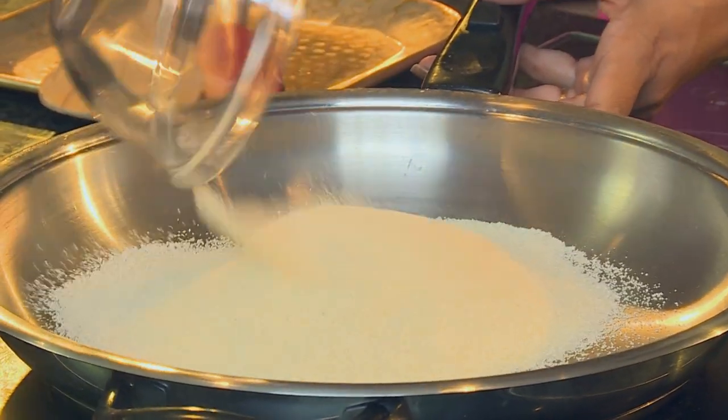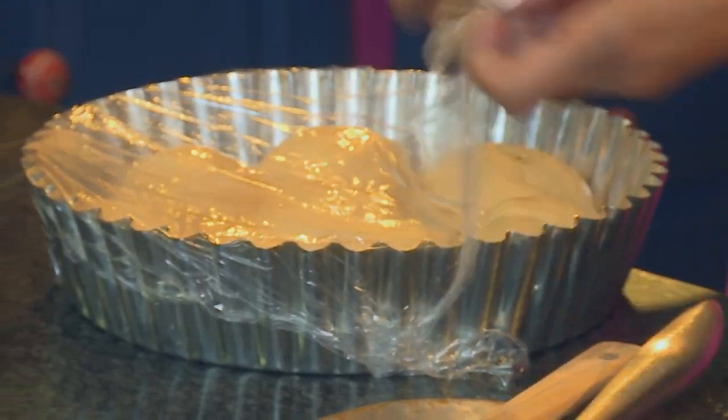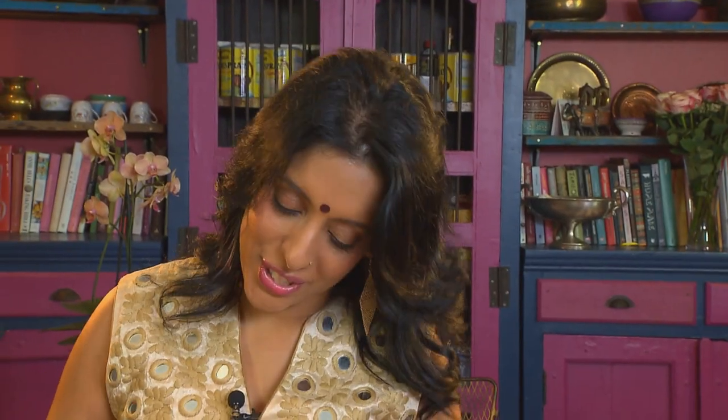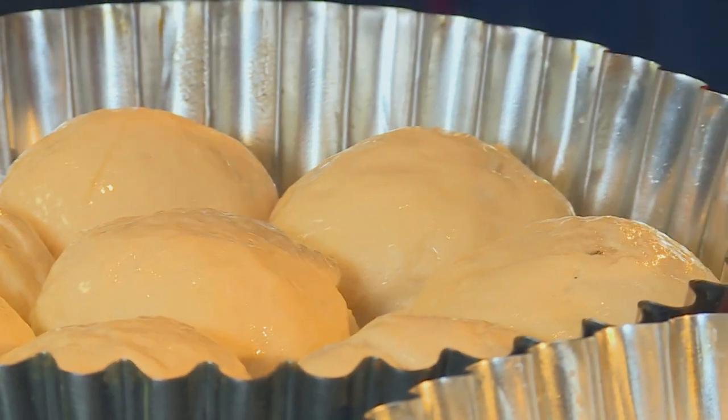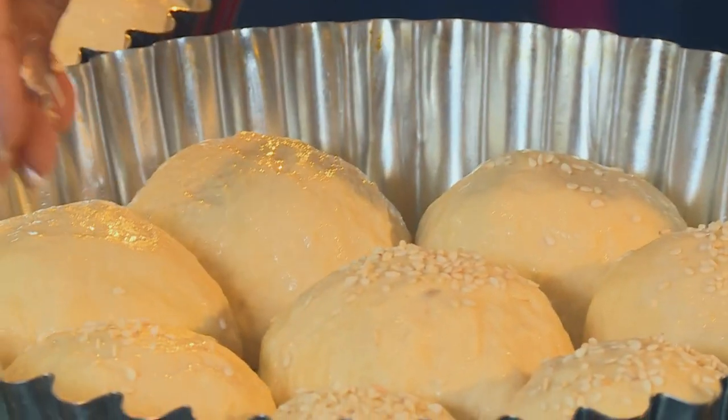Starting out with the soji — we're going to heat up a pan with a cinnamon stick and semolina going in. While that's toasting, I'm going to finish up on the naan rolls. They've doubled in size. Remove the plastic wrap, and gently dab some water over the top with a brush — don't press down too hard, you don't want to deflate these buns. Sesame seeds on top; you can use poppy seeds for this as well. This goes into a preheated oven at 190 degrees Celsius for about 20 minutes, or until the buns are golden brown.